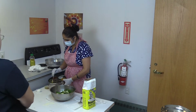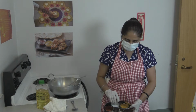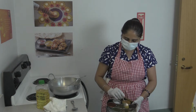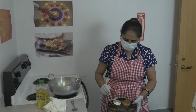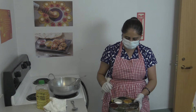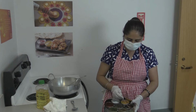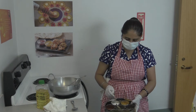Then I have some ground spices. There's coriander, cumin seed, this is also called garam masala. Yes. Then I have fenugreek leaves, they're crushed here. It's red peppers. You can also use green chilies, you just finely chop them. There's some salt, turmeric. I have this roasted cumin seed powder. And I also have cumin seeds in here.